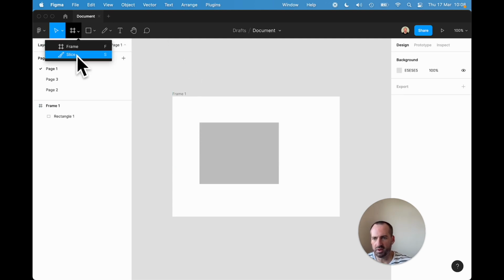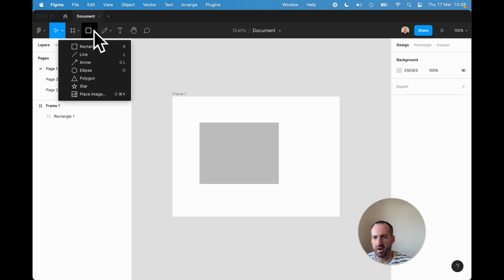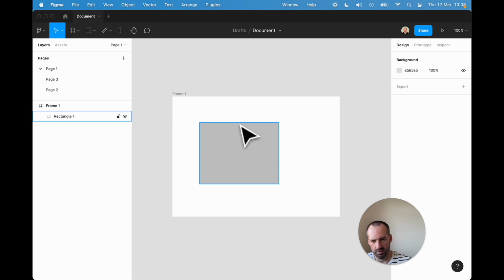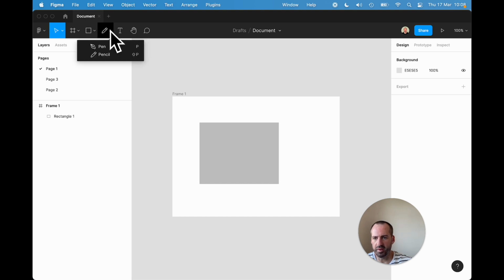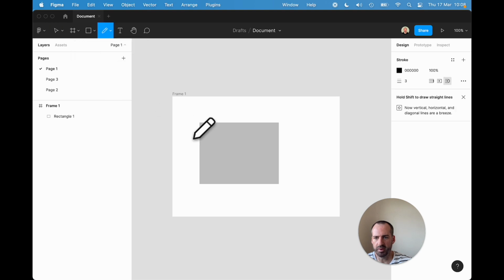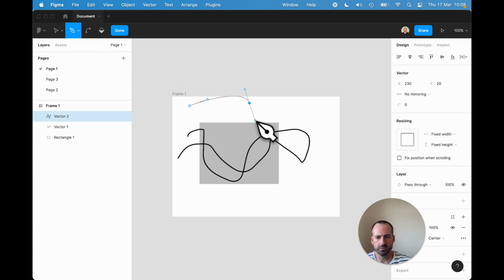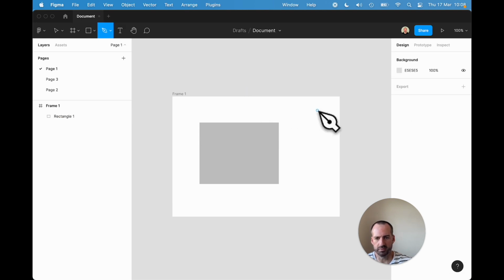Underneath that, you have your slice tool, which you won't be using that much, so I wouldn't worry about that one. Here we have our graphics creation tools, which is all the typical stuff like lines, circles, and so on, where we'll be drawing shapes into our frame. Up next, we have a couple of pen tools. One of them is a pencil tool where we can draw free lines, and the other one is a pen tool which allows us to create more rigid lines like that.